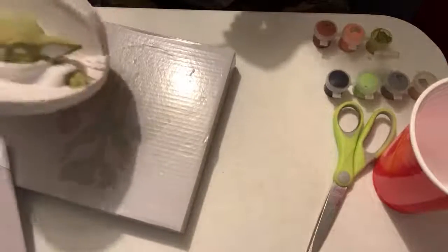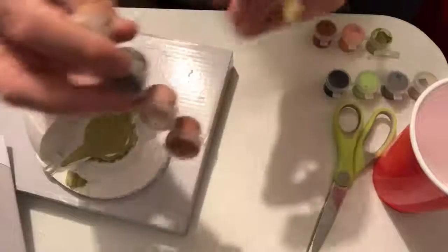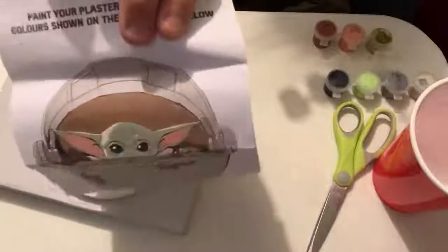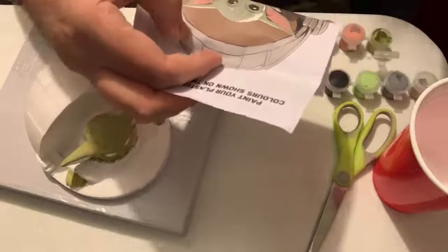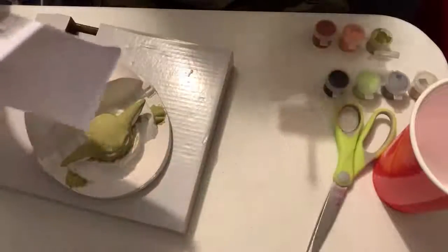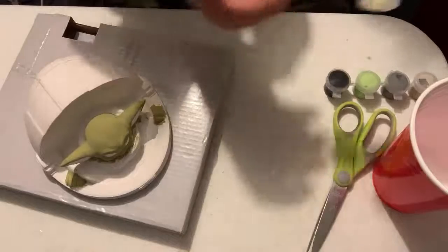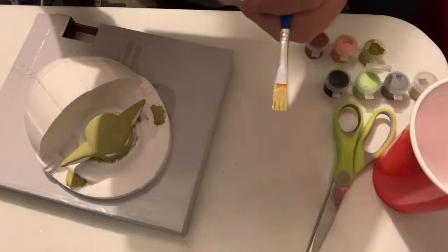See, if you've got a brown colour, that's the picture there. So the brown would be that colour there, and the brown there would be that colour there, because it says paint your plaster to match the colour shown on the character below.